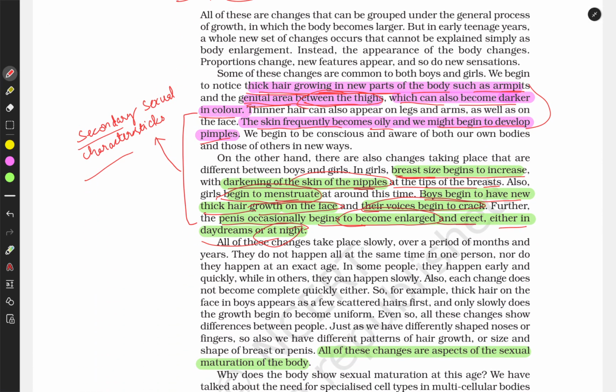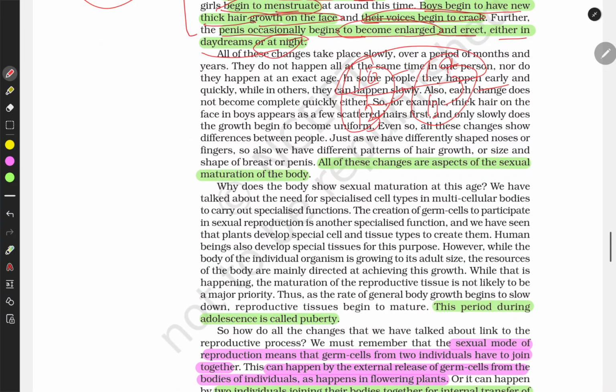During puberty, at about 10 to 14 years, it happens one or two years earlier in females, let's say 10 to 13 years in females and 13 to 14 in males, and these are called secondary sexual characteristics. What these characteristics show is that the sexual organs have reached maturation. That means they are ready to function, and their only function is reproduction.